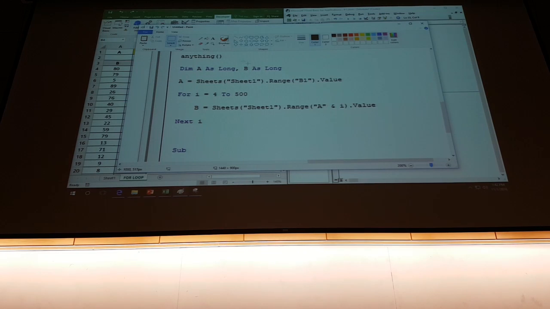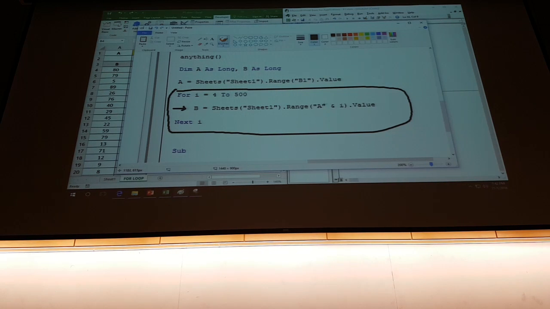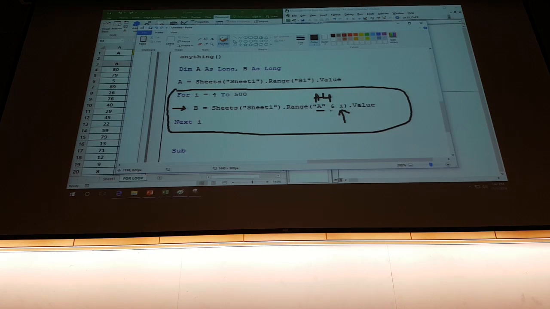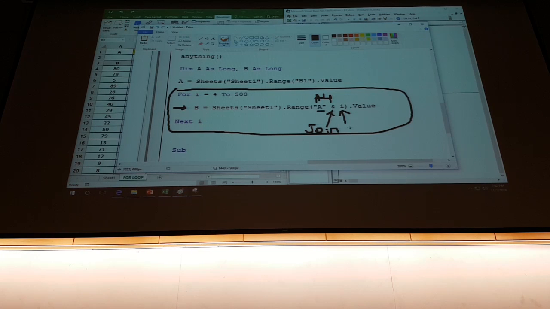The unique feature that I've added in this for loop is that when I'm assigning my variable B, instead of saying A4, I'm now just saying A, and then take whatever value you have within I in this increment and join it with A. So this is my join, and then this is my I.